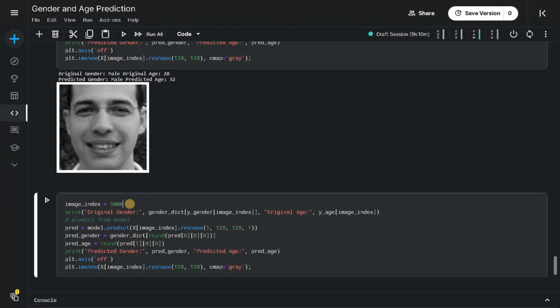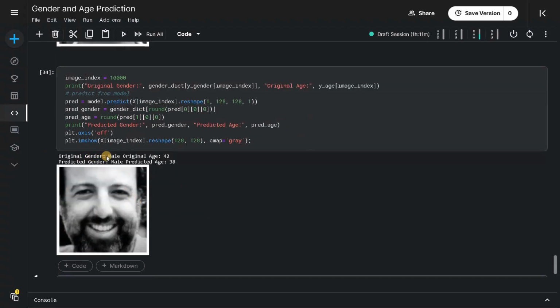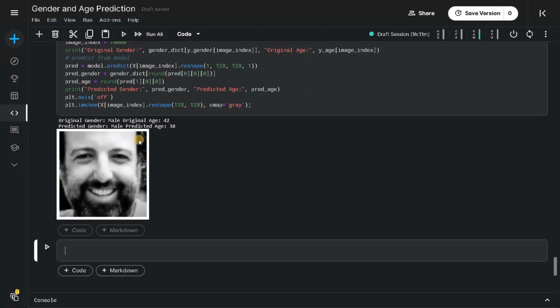So it's definitely closer. Let's see for another. I will have 5000 or 10,000. This is just the index, and again you can get it in a random manner also. Okay, here again gender is correct, male. Age, again it has a difference of 4. I think it's a residual error. Maybe we can fine tune this later with a separate model if you want, but it is close. We can clearly judge a person's age just by seeing the face, right? So it's giving us a good result so far. So this is the whole project. We have done everything in an end-to-end manner.